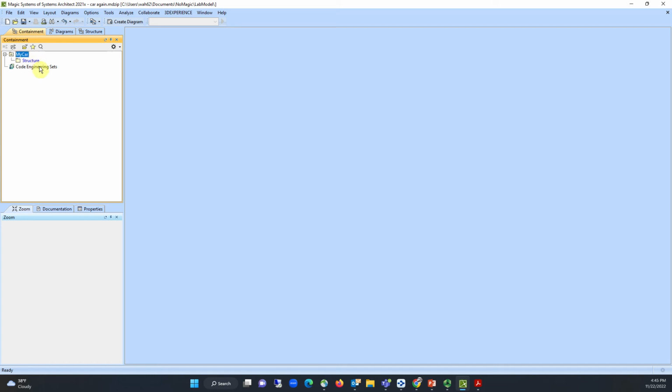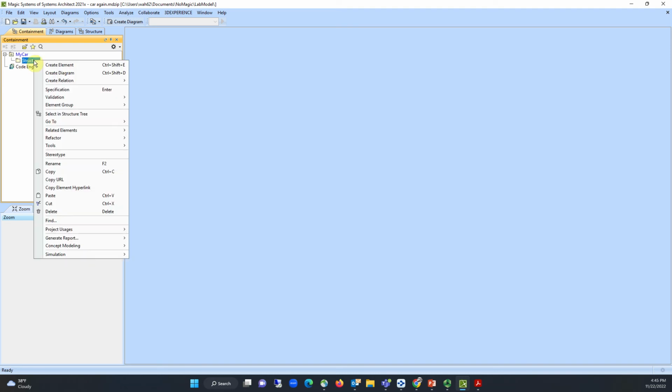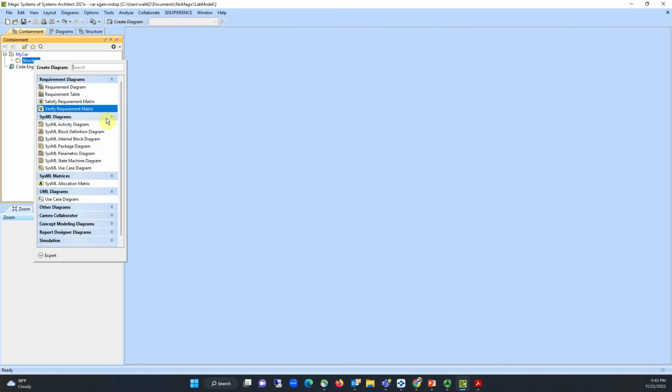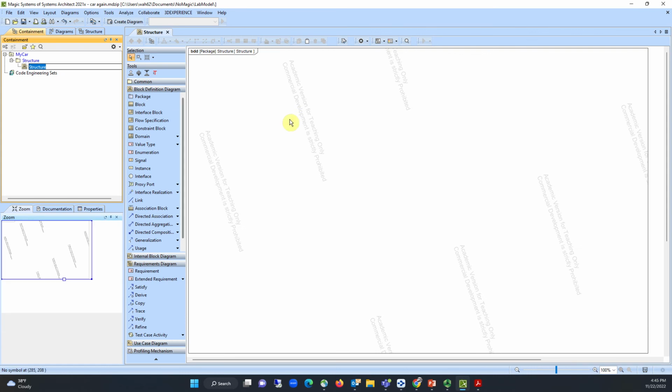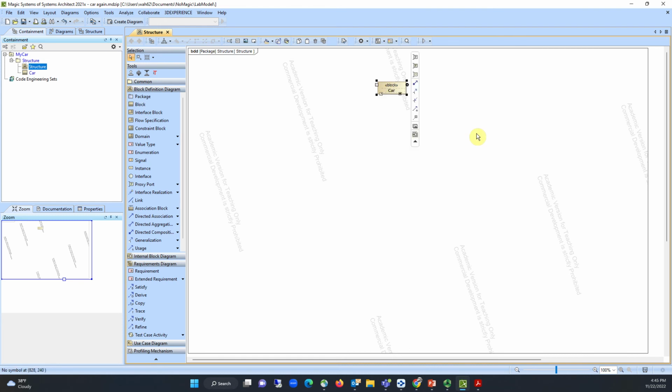Then in this package called structure, because I'm going to build a structure, I'm going to start off by creating a SysML block definition diagram, a BDD. Then I'm going to create a block here, and this is going to be my car. I can zoom in a little bit here.